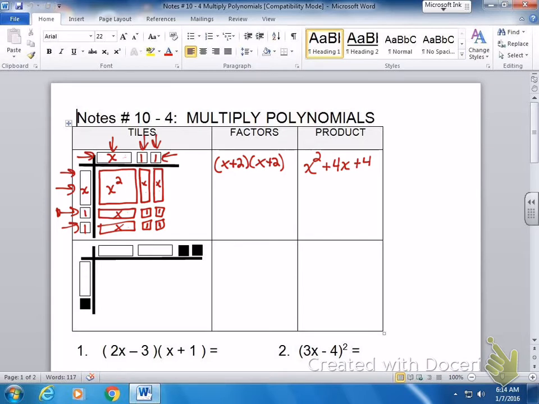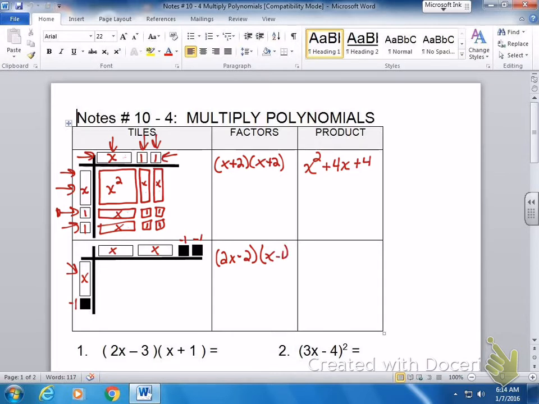Let's go to the next one because it's a little bit different. Now I still have my long rectangles here, and those are my x's, but those dark boxes mean that that's a -1. So I have -1s on both sides. Let's go ahead and write the factors first. On the first one I have two x's, so I'm going to put 2x. But I have -1 and -1, well that together is -2. The next one is right here. I have 1x and I have 1 minus 1, so x minus 1.